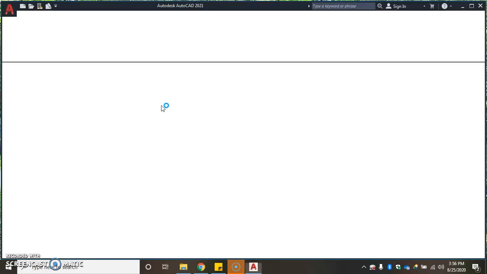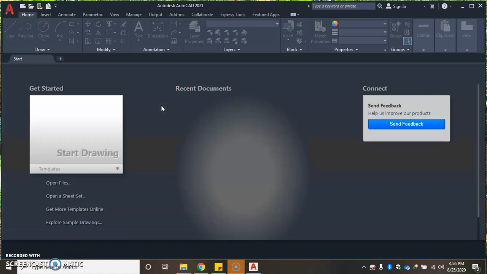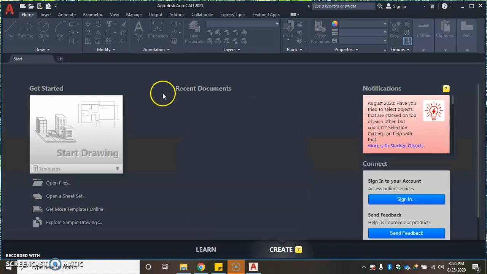This is going to be especially useful for maybe if you join TSA some year. A lot of TSA students like to just play around in this program and get really good at it. We're going to go ahead and get started. I'm just going to click on Start Drawing.